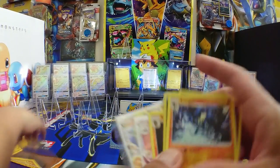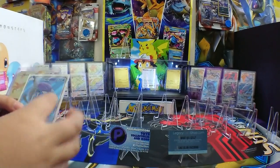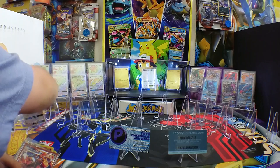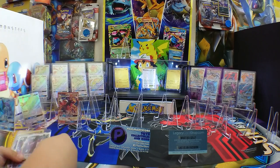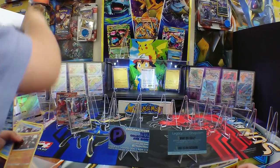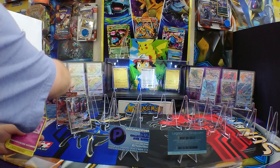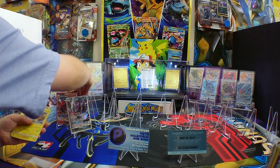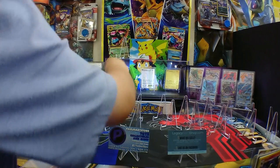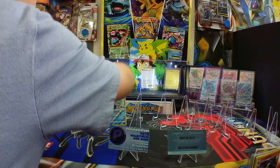Look at all these stands. Looks like icicles. So here we go. Lucario. I'm going first. Full arts are 5 points. So five points. 6 points. 4 points. Another 4 points, then another 4 points. Whoa, that one was like sticky. Then 3 points, another 3 points, another 3 points. I'm gonna have to go back and watch this video if I said something wrong. 1 point, 1 point, 1 point. I totally dominated you.